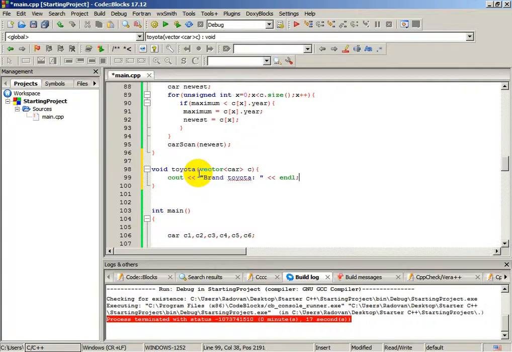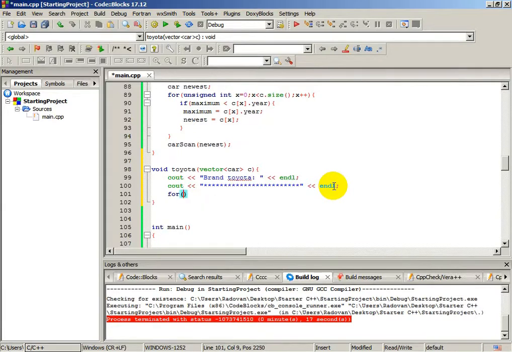and a line. We can use couple of stars. And let's create a for loop.